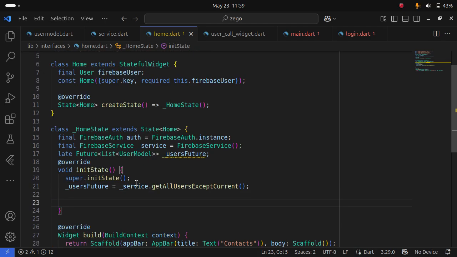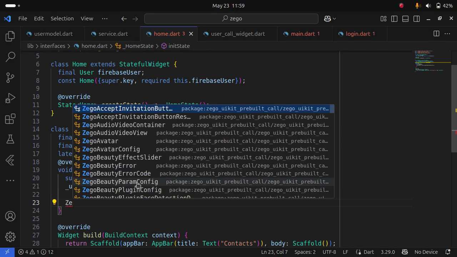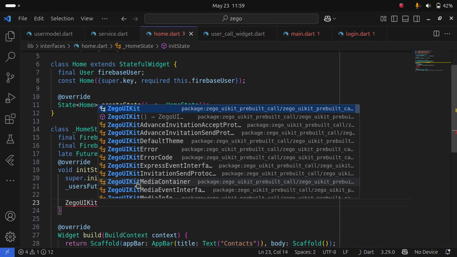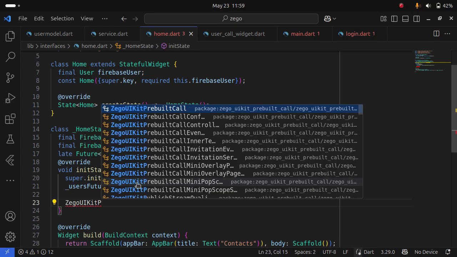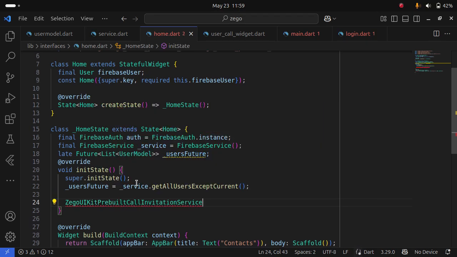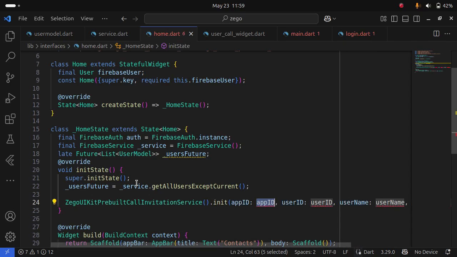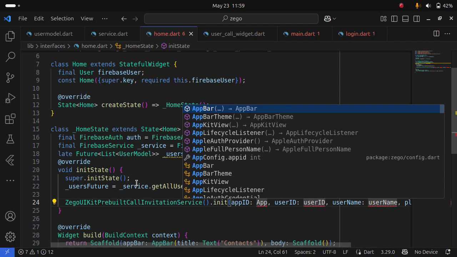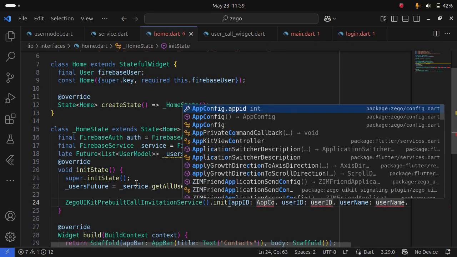Then we get the ZegoUIKit prebuilt invitation service dot init. Then our app ID, we saved it in a secret file, so we call it by saying app config dot app ID.